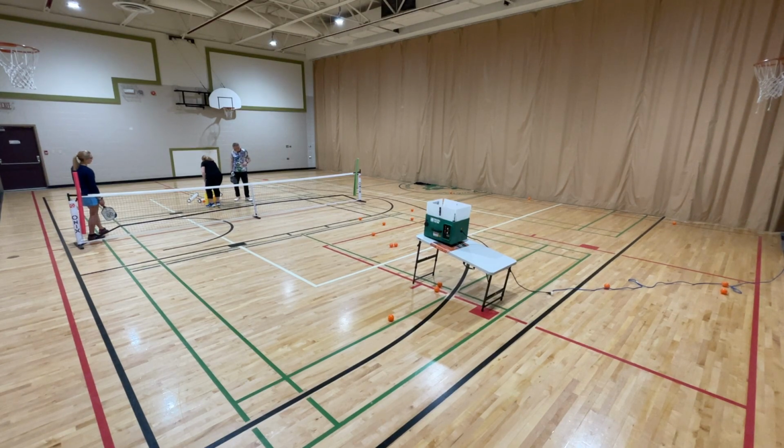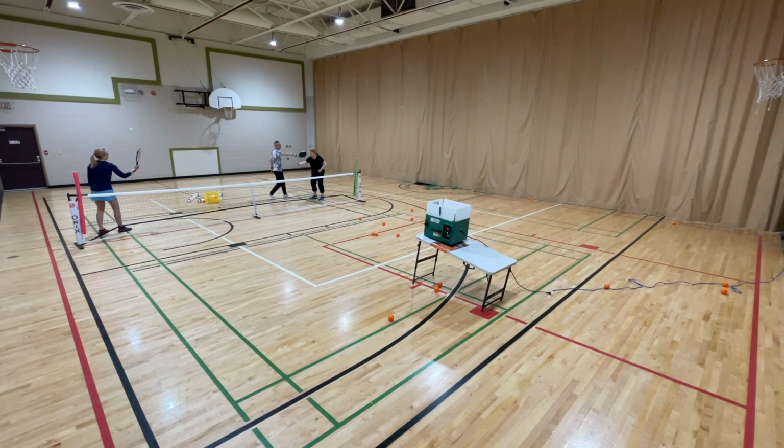Yep. When the ball is coming at you and you're hitting it, where are you hitting it on the paddle? Like here. Oh, there. Yeah, so I'm rolling across. So you're brushing. Yeah, it's like I'm brushing your hair. Oh, that way. Right? Oh, I see. Okay. So that's the motion.